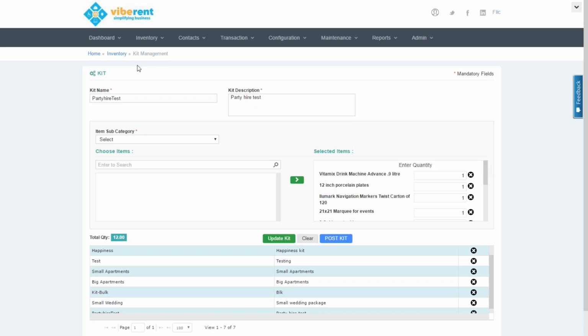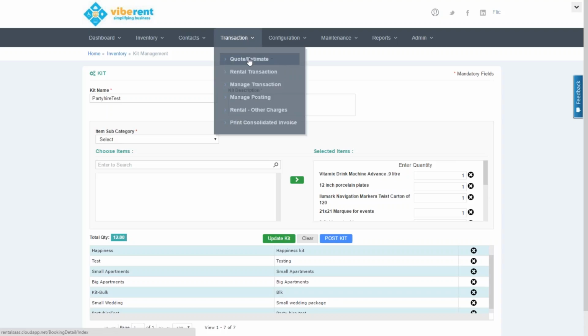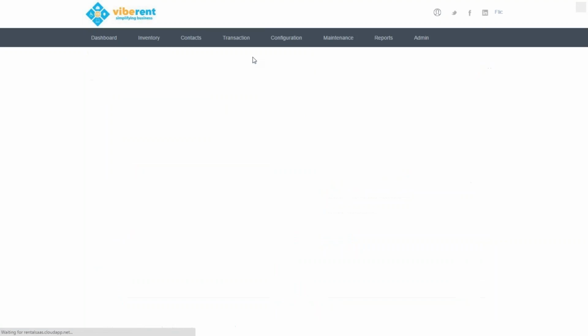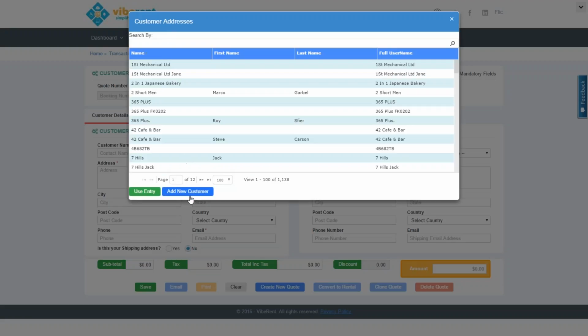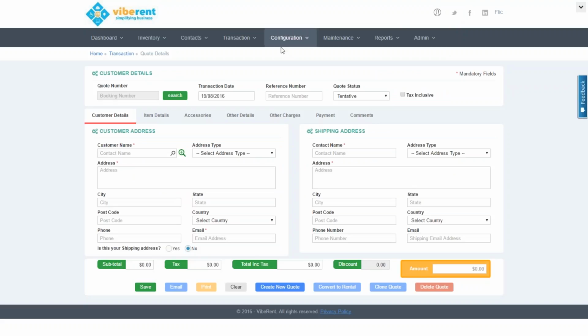Once you maintain your inventory, as you can see, there is comprehensive data that you can maintain as part of inventory. Putting together your rentals becomes really a breeze. For example, Viberent allows you to put through quotes and convert those quotes into rentals. Now, suppose you're raising a quote for a new customer, but the customer does not exist. You can simply add a new customer right then and there. So you can create the new customer, post them to your accounting package, and start to put through a quote for them immediately.